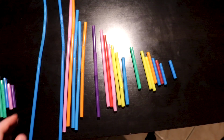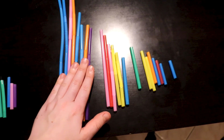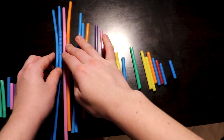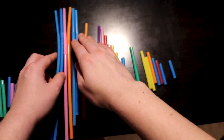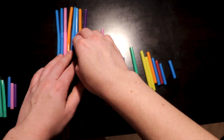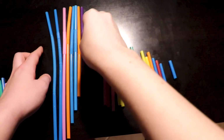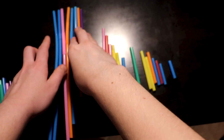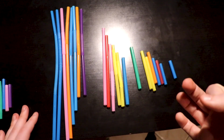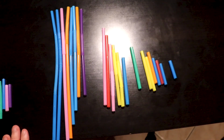So now you can just go ahead and stick 1 octave together. So an octave is 8 notes, yeah. Just align them correctly so that all the tips are even here at the top. You can just stick them together. But I found when I do that, the pieces are very close together because my straw is very thin. If you prefer that, or if your straw is thicker, I would suggest just sticking them together, but I'm going to do it another way.